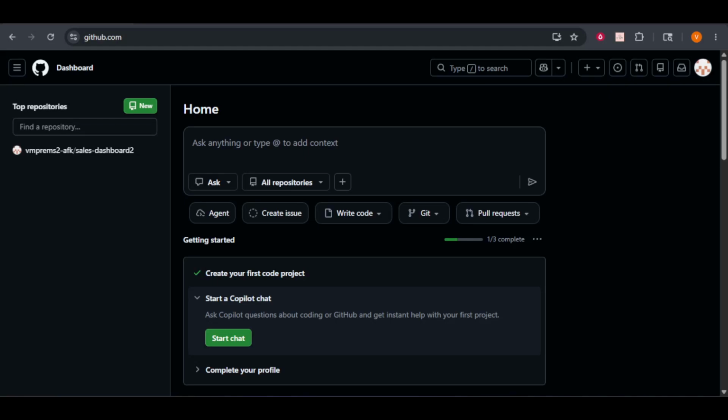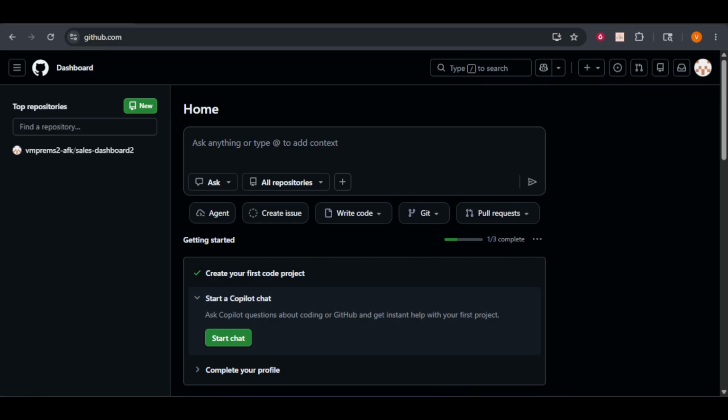In this video, I'll guide you through how to create a GitHub Personal Access Token. This process is essential if you want to improve your workflow by using GitHub's API or integrate it with various tools. Whether you're a developer or just getting started, understanding how to generate a token will help you automate tasks and manage your projects more efficiently.